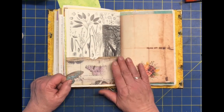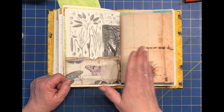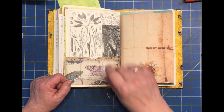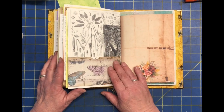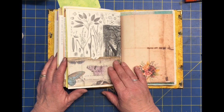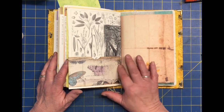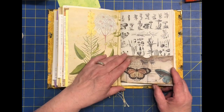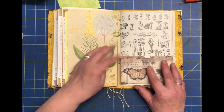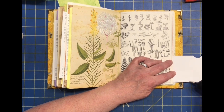Oh, and I forgot to say, I cut these down, like I said, the 3-inch high, and then after I folded them, I did cut them down to be, this is 5 1/4. So it ends up being, what, 10 1/2 inches? Yeah, 10 1/2 inches. So I did cut the sheet down from the 12 inches. Otherwise, it was too big. I was going to do five, but it just seemed a little too short. I really kind of wanted it to be a full pocket.